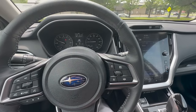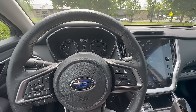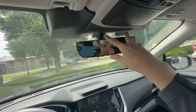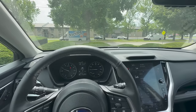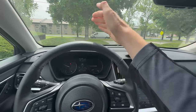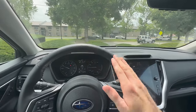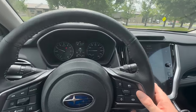This has something called adaptive cruise control. What that does is it will look for objects out ahead using those two EyeSight cameras right here. When a car is detected ahead, it will slow down accordingly — so if your car is set at 60 miles an hour but the car in front of you is only going 40 or 45, your car is going to slow down and pace behind that car in front of you.